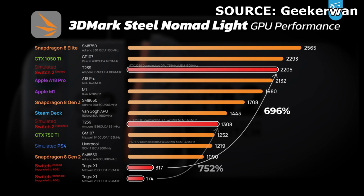The simulated Switch 2 GPU in docked mode actually gets beaten by the 1050 Ti, which is an ancient GPU from NVIDIA. And in handheld mode, again, thank God I brought this chart up again. I had notes for this, but forgot to actually talk about it. The Switch 2 in the simulated handheld mode is actually getting beaten. This is the 3DMark Steel Nomad Lite benchmark, by the way. It actually gets beaten by the Steam Deck. What happened to the rumors that it was just slow? It was behind the Series S.